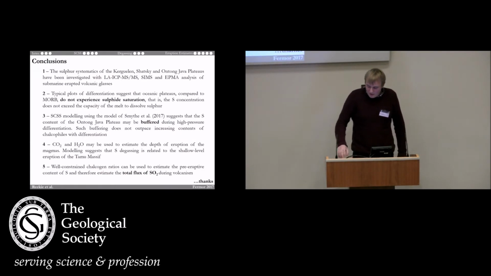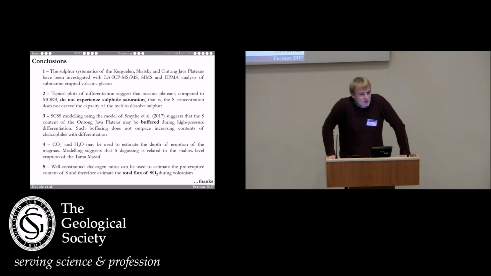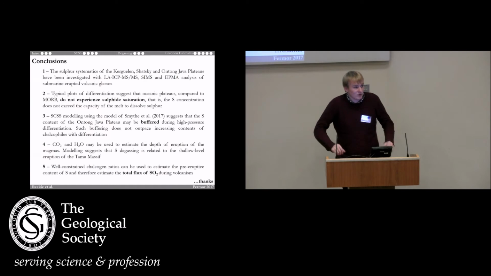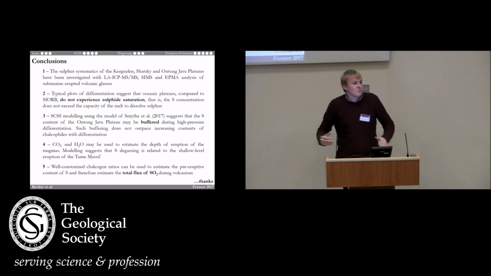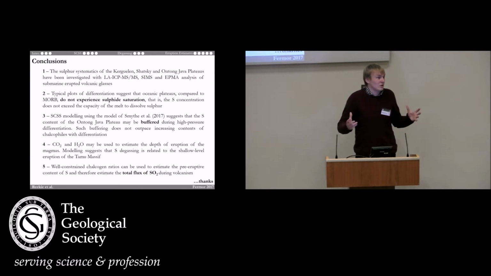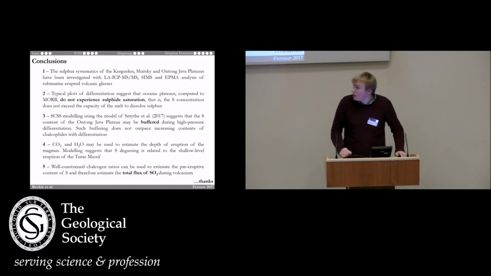Yeah, well, if you actually look at the literature on this stuff, there's even a discussion as to whether Ontong Java is plume related or not. There's one paper out there that relates this perhaps to an impact, and then massive melting related to the impact in the Ontong region. And certainly Shatsky, there are arguments that there isn't even a plume there at all to feed this magmatism. Perhaps it's related to some sort of rift-related tectonics, obviously being so close to Japan.